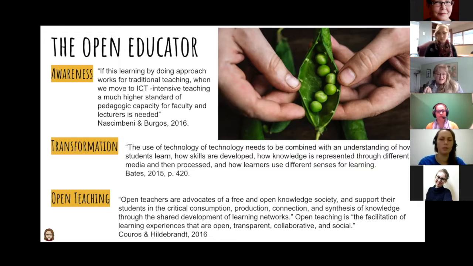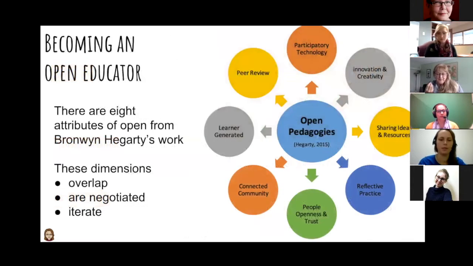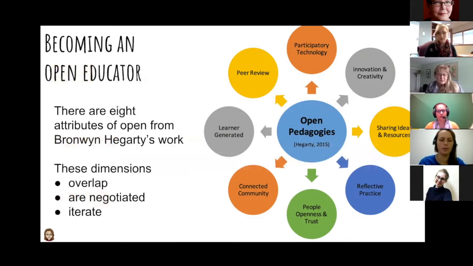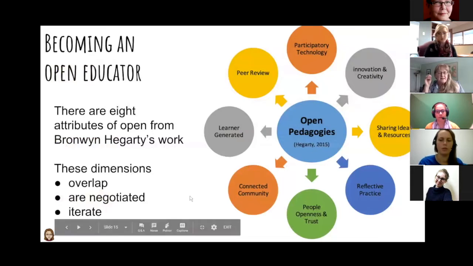According to Catherine Cronin, open is negotiated — it balances private and public, it challenges traditional roles and expectations, and values social learning. At the base of it all, you develop digital literacies. This graphic comes from Bronwyn Hegarty's work — Bronwyn is an educator in Australia. She talks about open pedagogies as a subset of practices, and these pedagogies overlap. You're constantly negotiating between and among them — sometimes spontaneous, sometimes reserved, sometimes talking, sometimes action — but it's always developing the individual human-to-human connection.